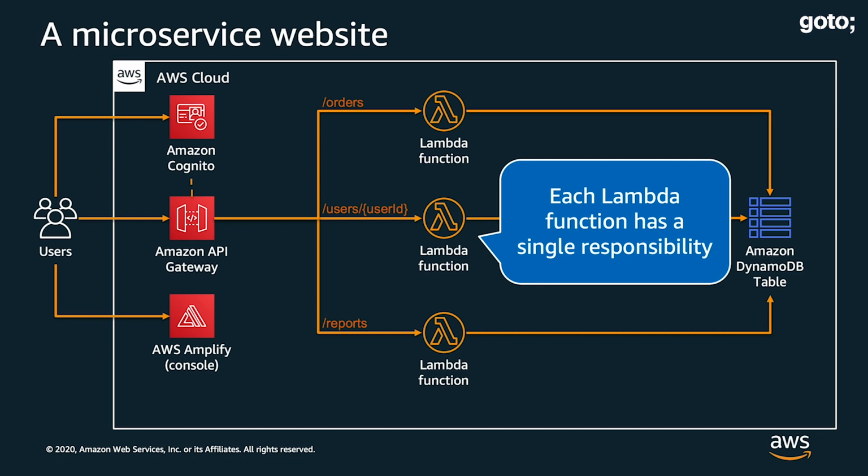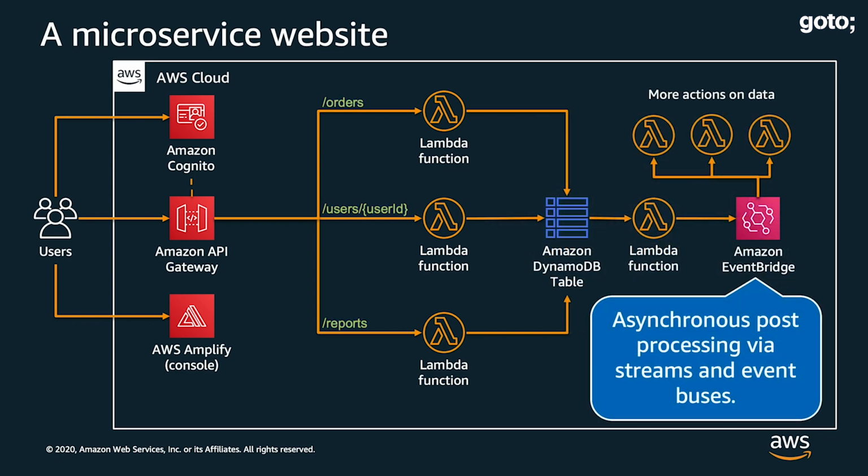All right. So finally, we talked about putting stuff into DynamoDB or using a database. Also, with some of these databases, you can do stuff after the fact. So asynchronous post-processing via streams and event buses. So it allows you to have very loosely decoupled back-end architectures. And that's how we build architectures nowadays. Microservices that are loosely coupled or decoupled entirely so that they're not brittle and so that they degrade gracefully.